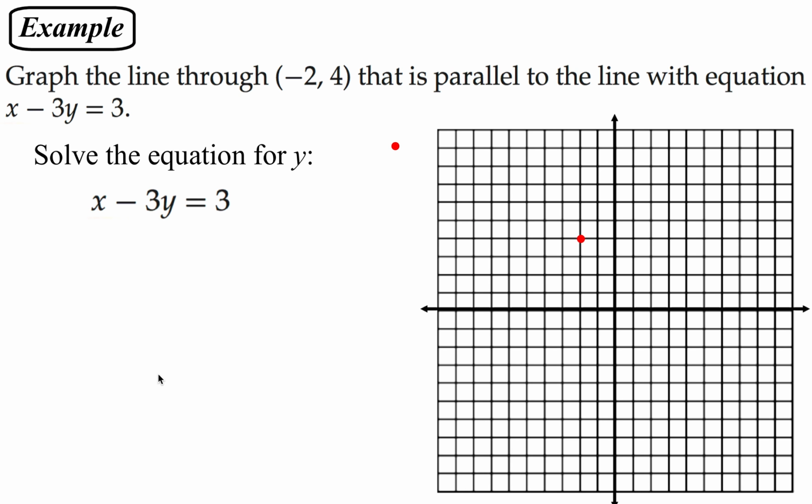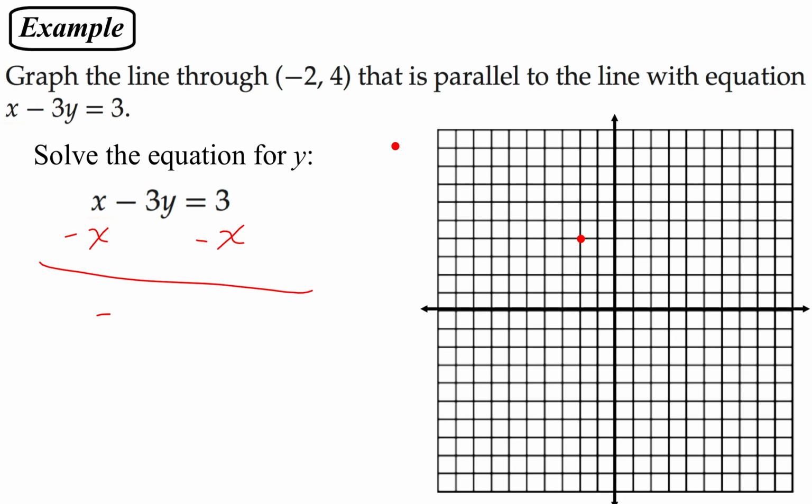All right, let's do some examples together. It says graph the line through the point negative 2, 4, and we want it to be parallel to the line that has this equation. Well, if it's parallel, we need to know what the slope is. So that's the first order of work we need to do here, is figure out what that slope is. So if we want to know the slope, we need to solve it for y. We need to get y alone. We want to put it in y equals mx plus b form, and then whatever number is in front of x is the slope, right? So that's our goal. So let's go ahead and take a look at that. So I'm going to subtract x from both sides, minus x and minus x.